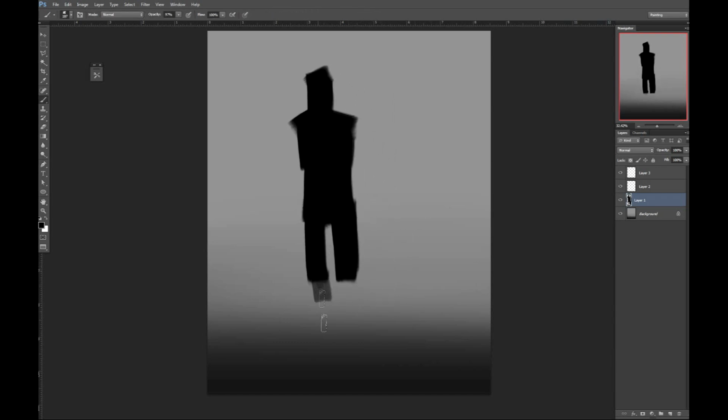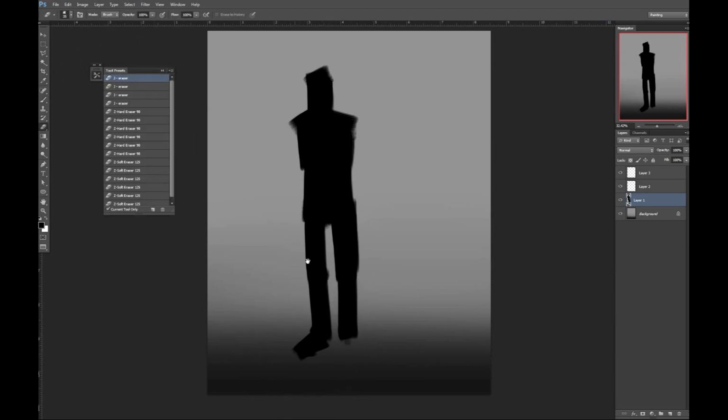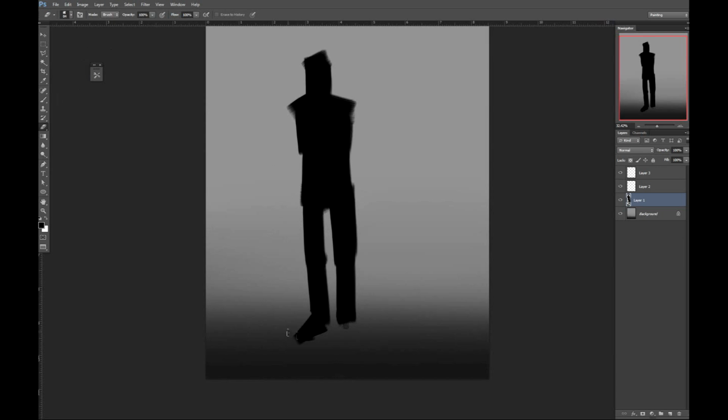So, as starters, very loosely, just dragging in what looks like a human silhouette. Always start with silhouettes. It's like a base to start off with, so once you start bringing in the photos later, then you can clipping mask them to this silhouette, and you can just kind of sculpt out the shape afterwards. So again, keep it very loose. Had a bit of trouble with the feet here, trying to get that perspective. Always hated doing that with the feet. Even now I can't really get it right, but it worked out in the end.